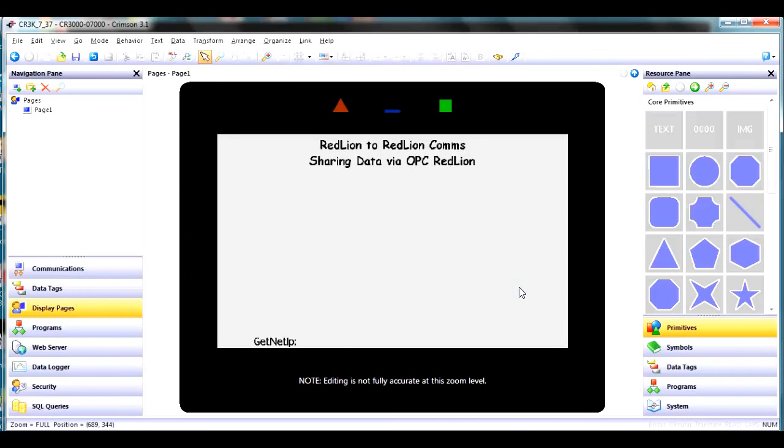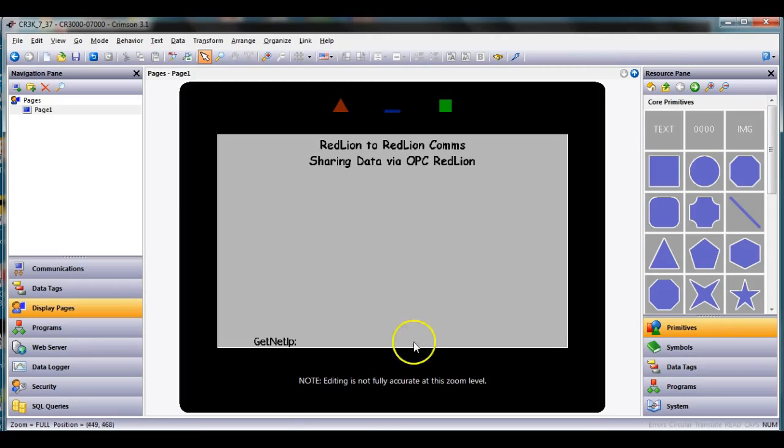Hello there, team. Today's short video is going to show you how you can take a RedLion PTV edge controller or some HMI and allow it to talk to other RedLion HMIs with the tags already created from the other particular HMIs. So in this case, I have on my desk here a 7-inch screen that I want to get data from a edge controller device that RedLion has that has a thermocouple input running on it.